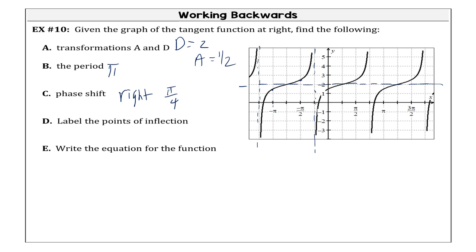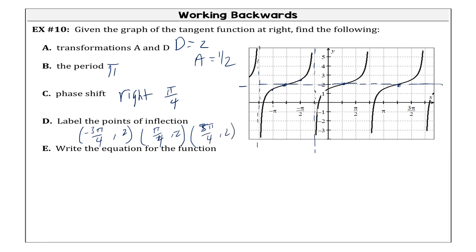Next, our points of inflection. Our points of inflection are where we are transitioning on our midline. So this guy is a point of inflection. This guy is a point of inflection. And this one here. So the points of inflection that you can identify from here are going to be at negative 3 pi over 4, comma 2. Next one's going to be at pi over 4, comma 2. And last but not least is going to be at 3 pi over 4. Is it 3 pi? No, 5 pi over 4. I did not mean to say that. 5 pi over 4, comma 2.